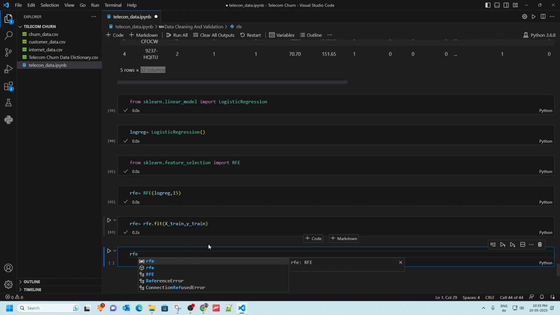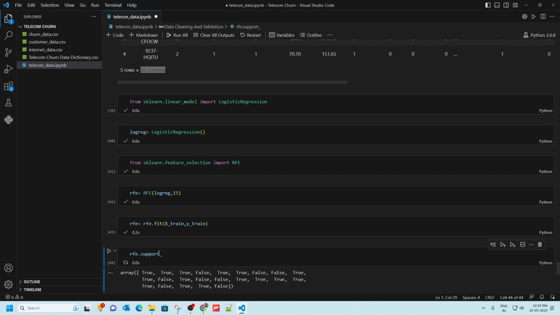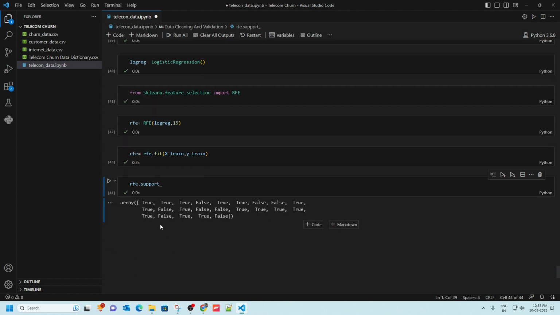So we'll use rfe.support_. If you print this, you will get a list, and a True simply means the column has been selected for the model prediction. False means the column has not been selected for the model prediction. So if you train the model, you will use the columns where the value is True, and you will leave the columns where the value is False.